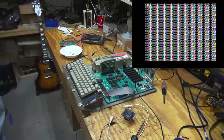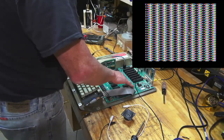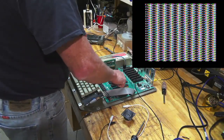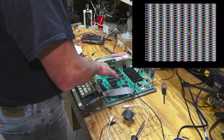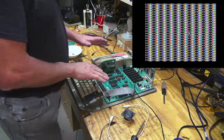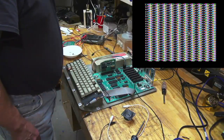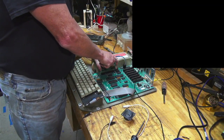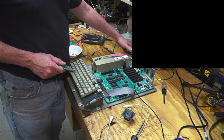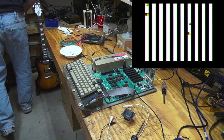Okay, so I'm just kind of messing around with it, turning it on and off. And sometimes I get this pattern like this, and other times I get the vertical bars. It doesn't seem to make much difference. I was kind of messing with the 80 column cards. Didn't make a difference. And the thing to remember about this machine is that it is running at a clock of 2 megahertz, and it's kind of time slicing between the video using the memory and the processor using the memory. They just go back and forth every other clock cycle reading the memory. And so we should be able to start up and see stuff on the screen, whatever the memory is initialized to. But clearly we're not hearing the beep, so we're not booting at all. Yep, and here we see the vertical bars again. So we're going to have to dig a little deeper.